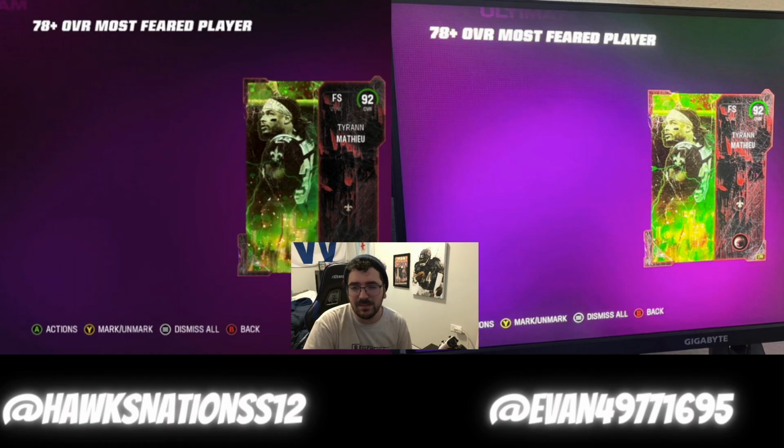And since all the LTDs were generally the same price, I kind of just went off of who submitted first. We had Hawks Nations 12 and Evan 49771695, both with Tyrann Mathews right there. You love to see it. Big banger LTD pulls, man.